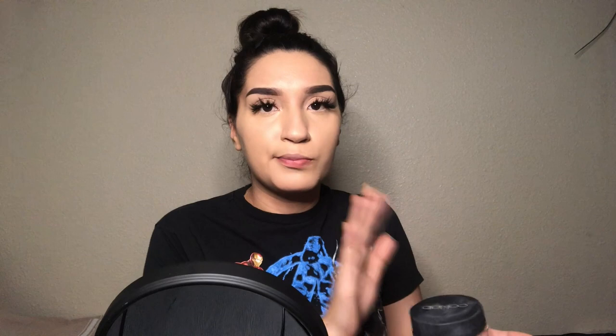I purchased it at Sally's because this YouTuber I watch — Juicy Jazz — her videos are really really good. She recommends and talks a lot about drugstore products, and I feel like a lot of YouTubers don't do that. This is actually a pricey setting powder — it's like $16 — but it's really really good.